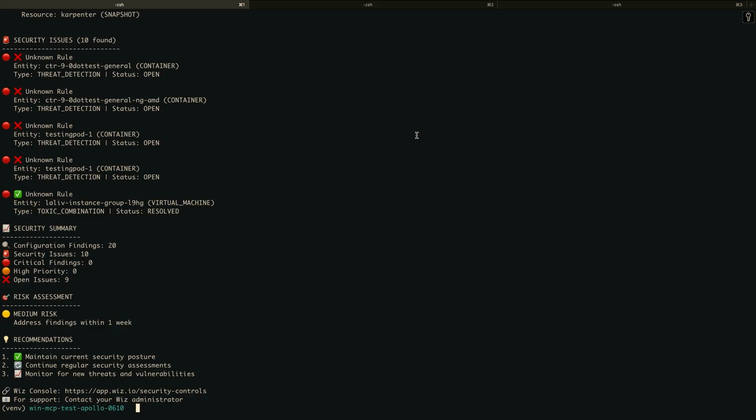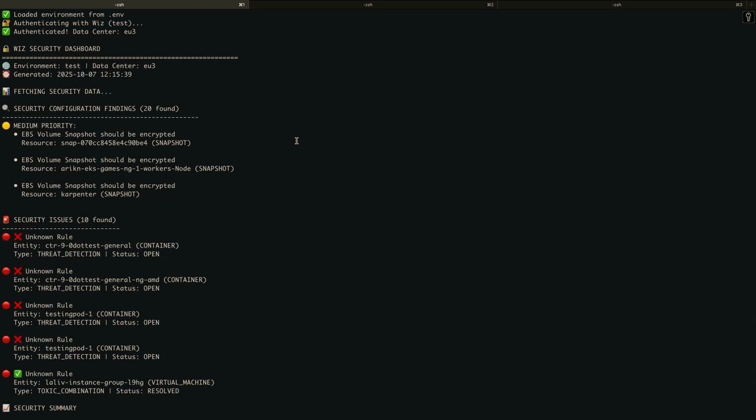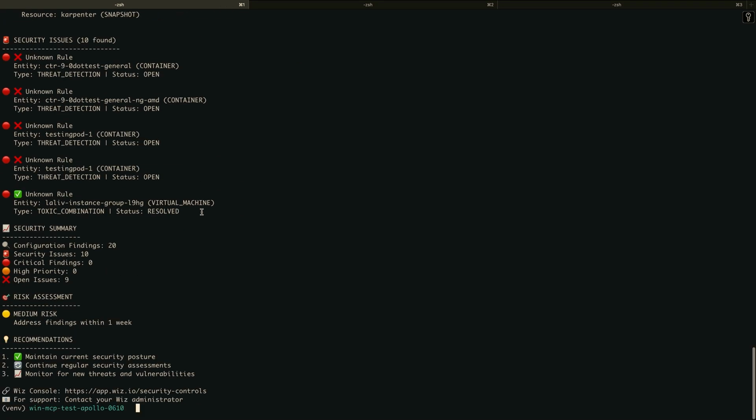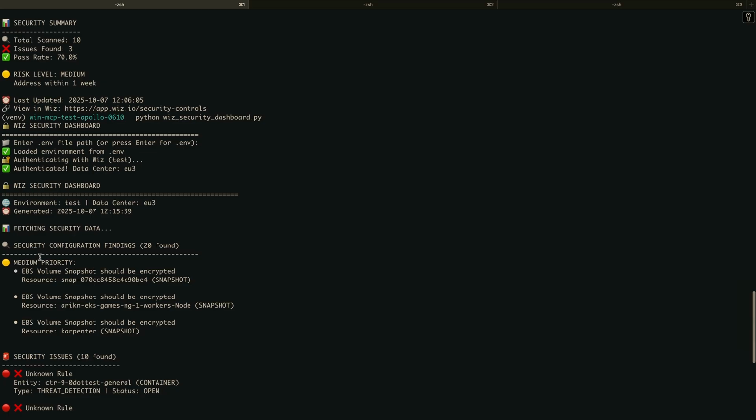So it was very fast, and you might think it didn't work, but it worked. Okay. So what it did now, it really enhanced. So it's not only pulling issues, it's pulling the different rules. It has a kind of like bugs here, but in general, it pulls from different APIs within Wiz and created what it called a security dashboard. And we can even enhance it further and further.